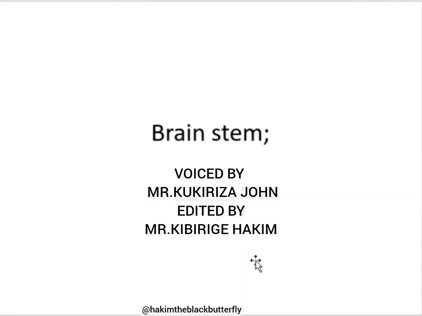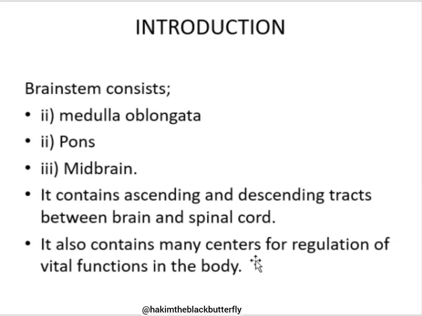We are going to look at the brain stem. Who knows the parts of the brain stem? The brain stem is made up of the midbrain, the pons, and the medulla oblongata. So those are the parts of the brain stem. From proximal to distal, we have the midbrain, then the pons, then the medulla oblongata.